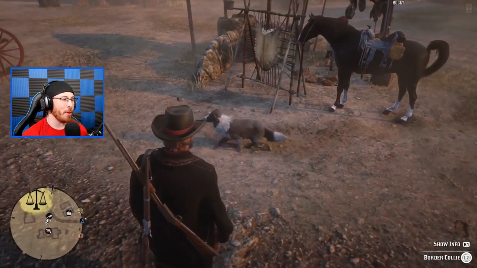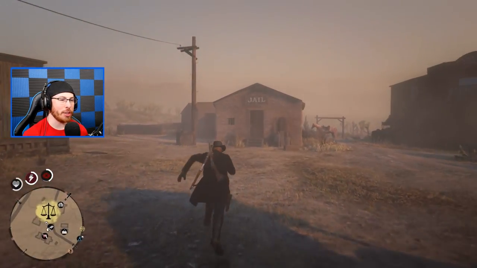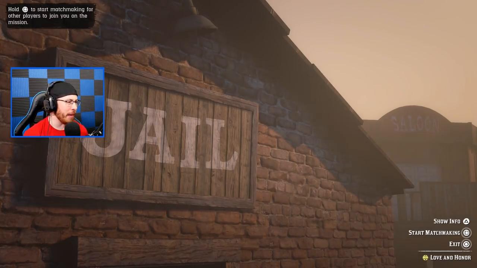What are you doing about my freaking horse? Oh, man. All right, let's go talk to the sheriff. Maybe he'll give me some free money. Wait, what? Matchmaking? Love and honor. Oh, shoot, it's a mission. We're not gonna do this just yet.